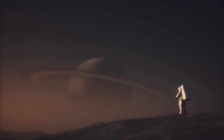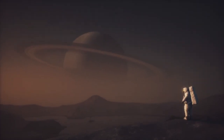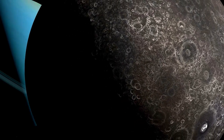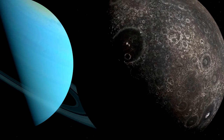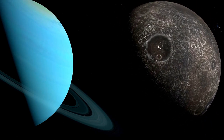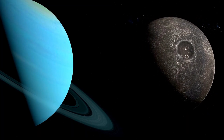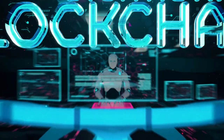They called it the edge of the unknown, a world cloaked in storms and ice, turning silently through the void some 4.5 billion kilometers from the warmth of the sun. And now, for the first time, we're not just guessing what lies beneath Neptune's swirling atmosphere, we're beginning to see it. As Part 2 of this cosmic journey unfolds, the image from the James Webb Space Telescope was only the beginning. Because what it unveiled, the jet streams, the rings, the storm systems, is now igniting a broader movement in planetary science. The urgency for a dedicated Neptune mission has never been stronger.